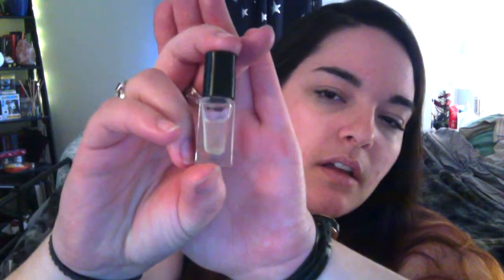My perfume was the little sample size of the Indigo by Nest. And we can see that line up top there is where I started, and you can see it's gone down a little bit, but I think I've only used this 3 or 4 times this month. I don't know, it's been a weird month. I do really like that scent. I just haven't been reaching for it.